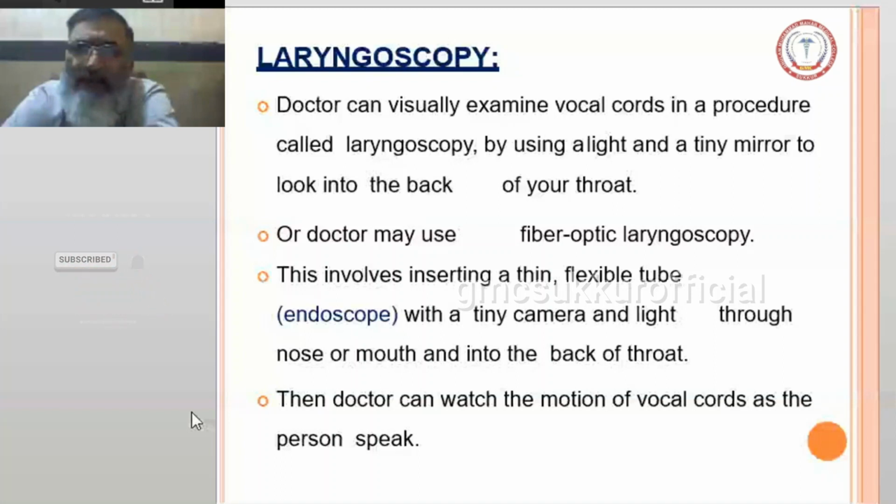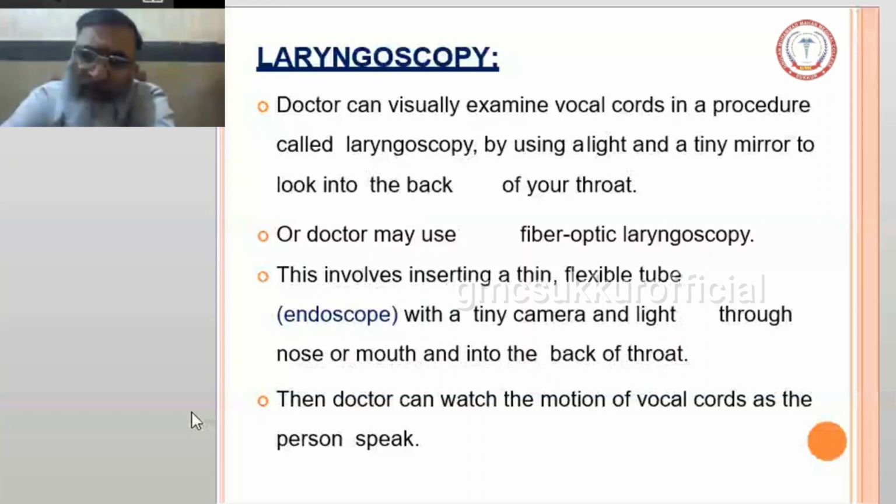Now, if you go to the picture which I have shown you earlier, this is the picture where we use the spatula to press the tongue downward to see the epiglottis. In children, epiglottitis is a very, very dangerous disease. Sometimes, due to Haemophilus influenzae, the epiglottis becomes swollen. If you go for an X-ray, the shape is like a turban, a thumb like this. When you depress the tongue with the spatula, you will see the epiglottis is swollen.